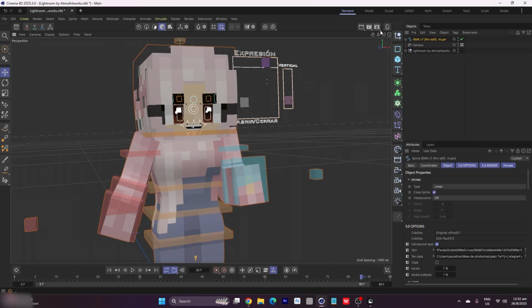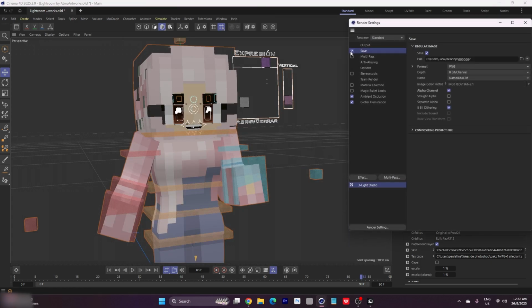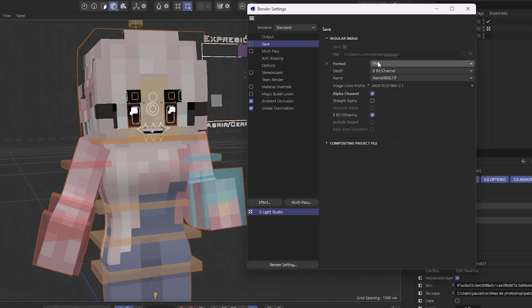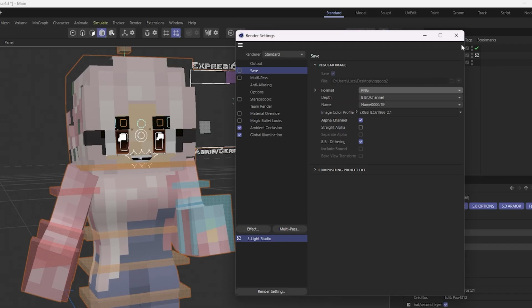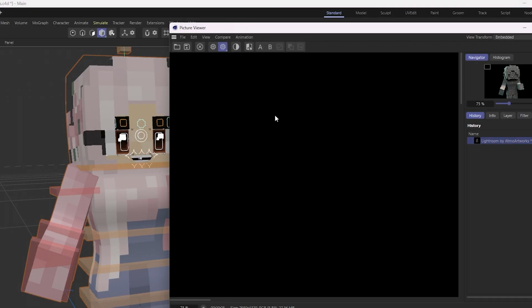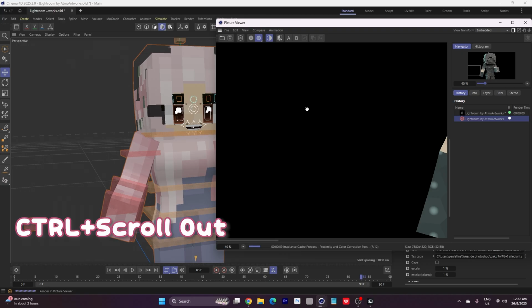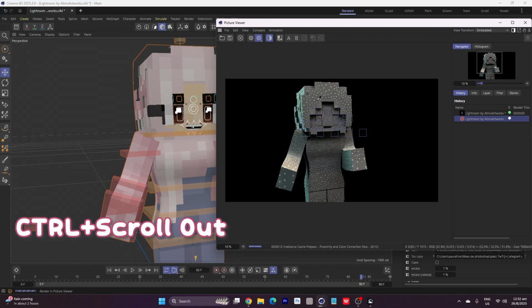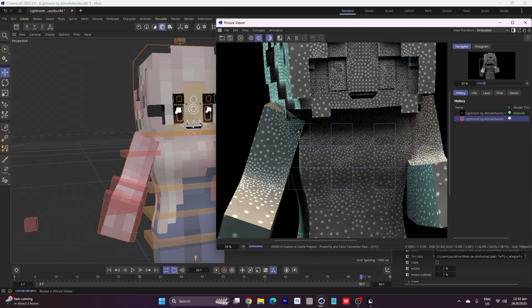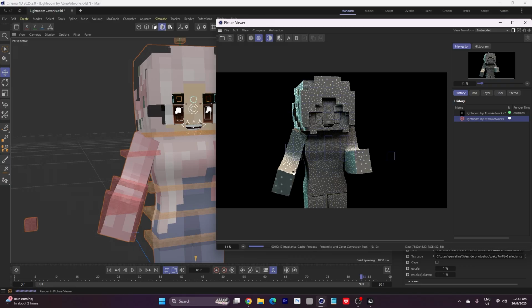Okay guys, so if it says error, check your output or whatever, you just have to uncheck this thing. Make sure the format is PNG, by the way. And yeah, okay, now we can render it, and you want to click on this. This means image transparency. So now you hit Control and then you scroll out to see the whole image as it renders. If you guys have any questions about this, just go ahead and comment it below. But there is an easier way if this is too complicated, by the way. But we'll wait until this has loaded.